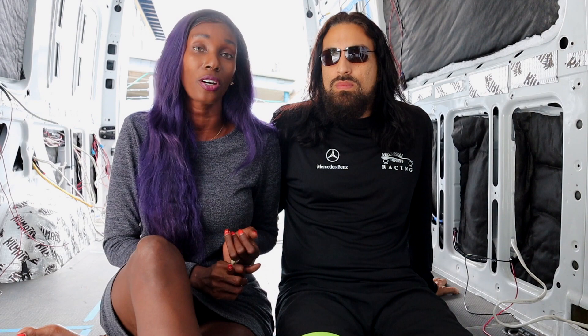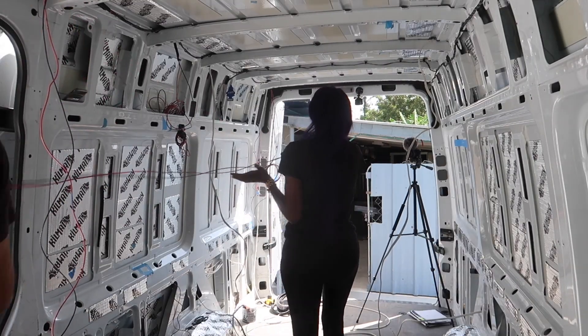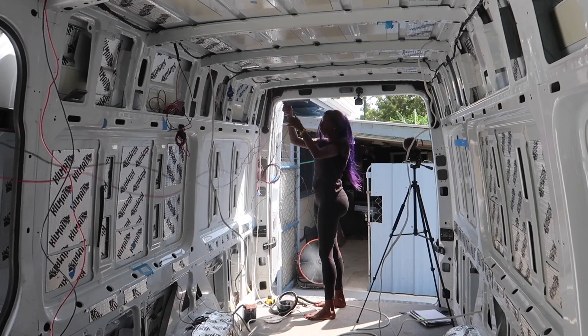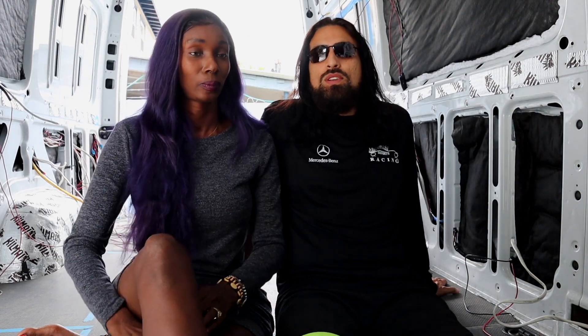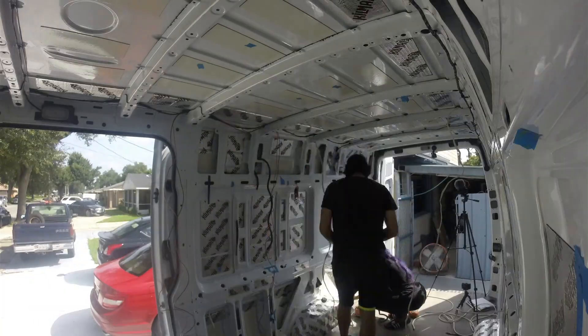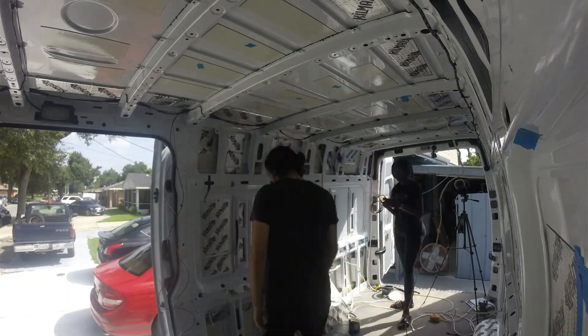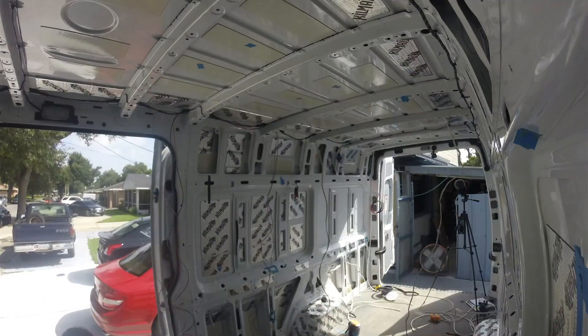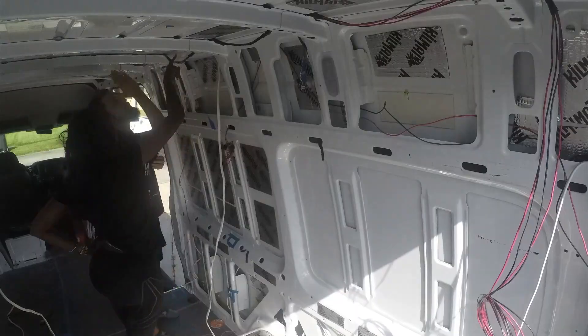It's really important that you know where your outlets and lights are going to be. We used a lot more wiring than I originally thought because we decided to have more lights. We're going to have 12 lights, two Max Air fans, a water pump, a water heater, a vent for the Nature's Head toilet, and about five 120-volt power outlets. I recommend buying red and blue yarn and actually running it to visualize where your outlets and wiring will go before using actual electrical wire.